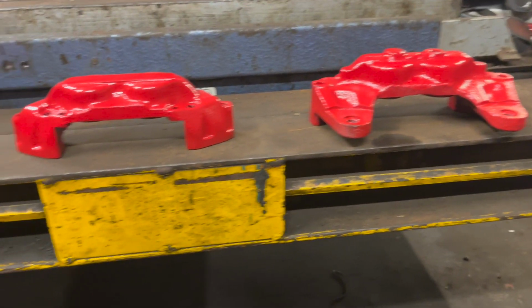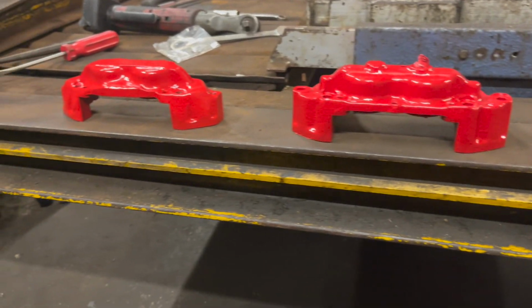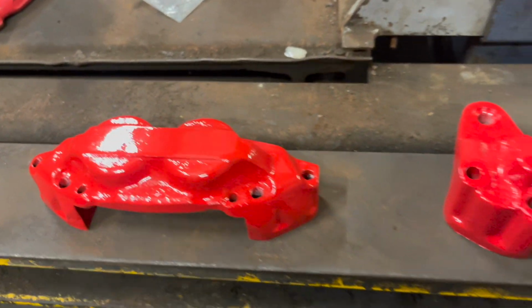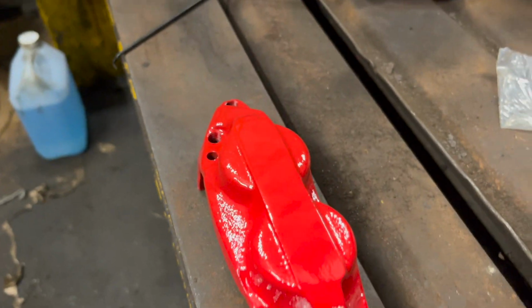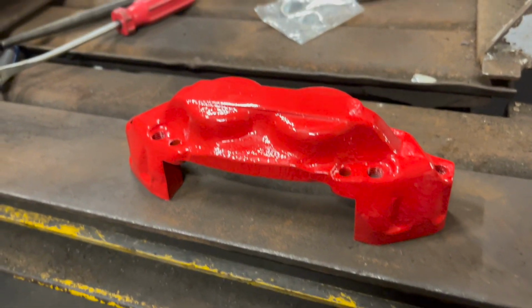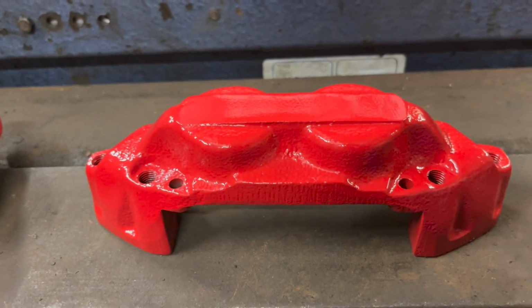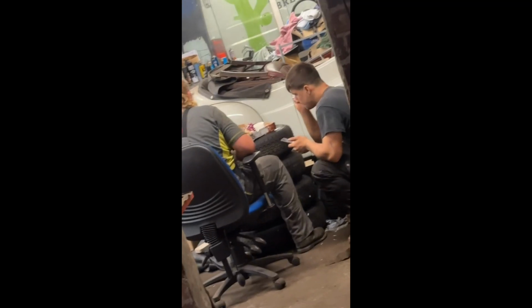So as you can see, we've got the fronts all done. They're just cooling down. I gave them a quick coat of lacquer whilst they were still warm, which I didn't video. But yeah, they look absolutely awesome now. So that shows what you can do with a kitchen oven and an eBay powder coating gun. Yeah, nice.